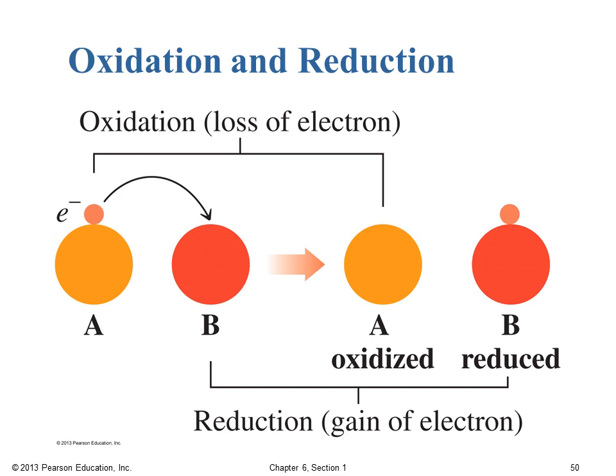And so in these reactions, you'll have one element such as element A that is going to give its electrons. It's going to lose its electrons to B. It's going to give it to B. And so if A is losing its electrons, that's oxidation, it's oxidizing, and B is gaining electrons. So RIG, reduction is gaining. So B would be gaining electrons.